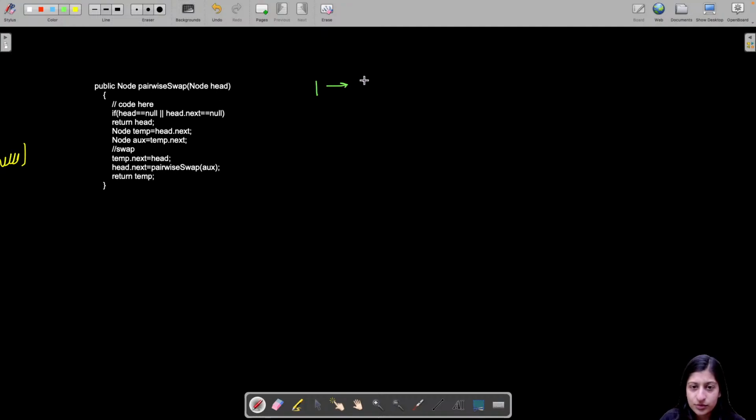One pointing to 2. For example, this is your test case. Now start here. Right now your head is pointing at this node. If head is null, is your head null? No. Is your head.next null? No. So you go to this line of code.